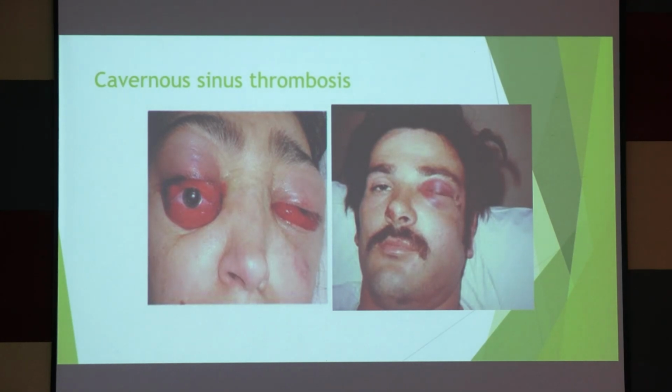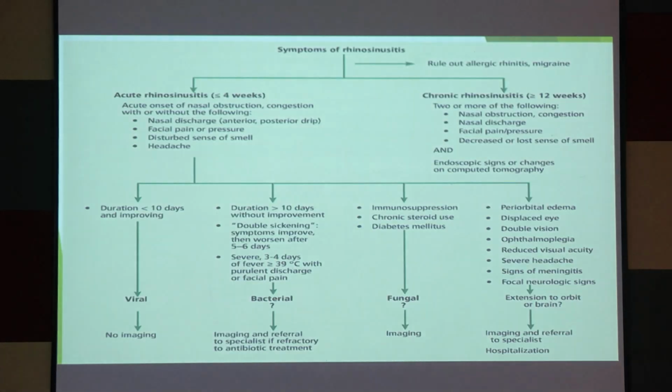A patient with proptosis and ptosis in a single patient with this redness. Proptosis means bulging of eye, and ptosis as well. And this redness. First, consider cavernous sinus thrombosis. There is only one condition in the world where the patient is having ptosis and proptosis together. It mostly involves the cavernous sinus.